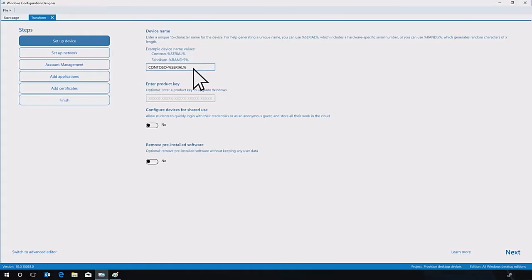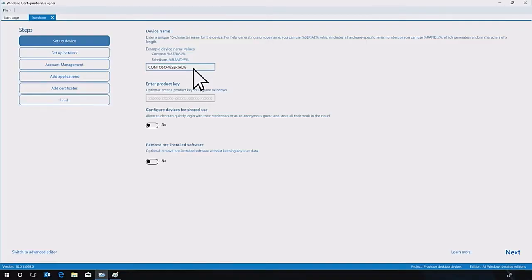We also have an option to remove pre-installed software. That becomes one of the challenges with Autopilot scenarios in general. If you get a device from an OEM that has pre-installed software on it, like trial versions of antivirus software and trial versions of Office and things like that, they get in the way of that provisioning process. I mean, you can't necessarily push Office 365 down to a device if it's got another version of Office on it already. You can't easily uninstall, say, Symantec or McAfee or any other security software before you want to install your security software on the device.